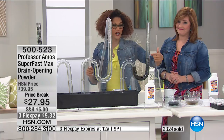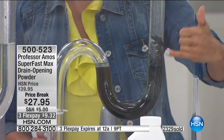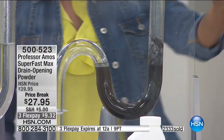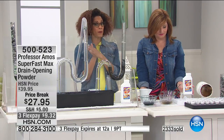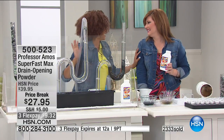Look what we did with the competitor. Remember we put that on top of ours, and it's still going. It's dissolving the hair. It is getting busy, not only unclogging it, but also cleaning that drain. Lead, PVC, copper, old home, new home, rental, landlords. Maybe you're taking a trip to grandma. Maybe you sent a bottle to her because you know what the grandkids are about to do to her drains and her tubs and sinks.